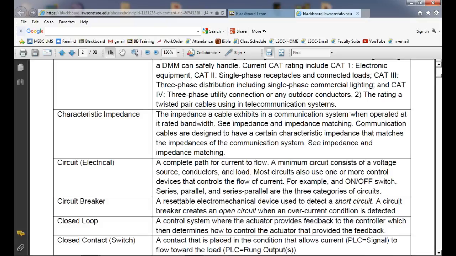But what's neat is these devices do not create any electrical power. We call it apparent power, which really becomes interesting. So when we build cables that are used in a communication system, we have to guarantee that we keep the impedance of the cable the way it's supposed to be. Does that make sense? Okay. So it's going to be what's on that list.